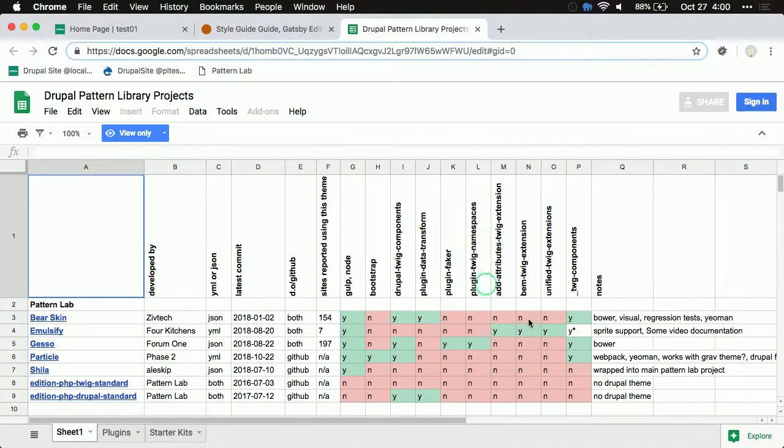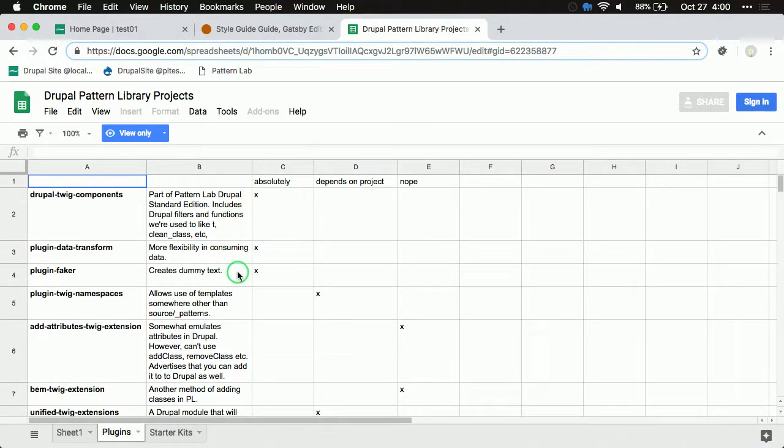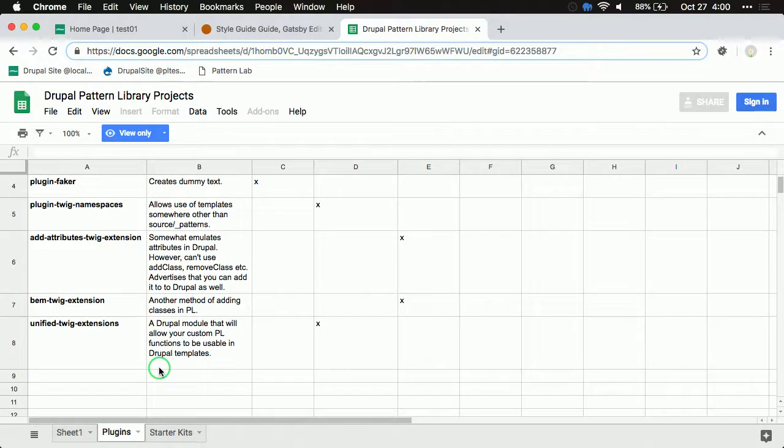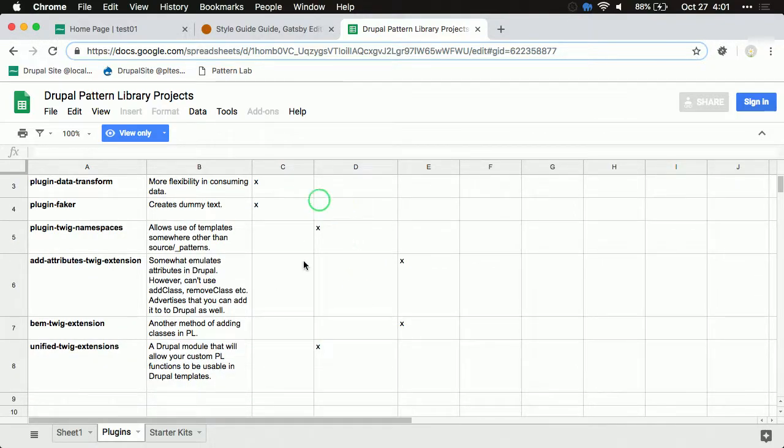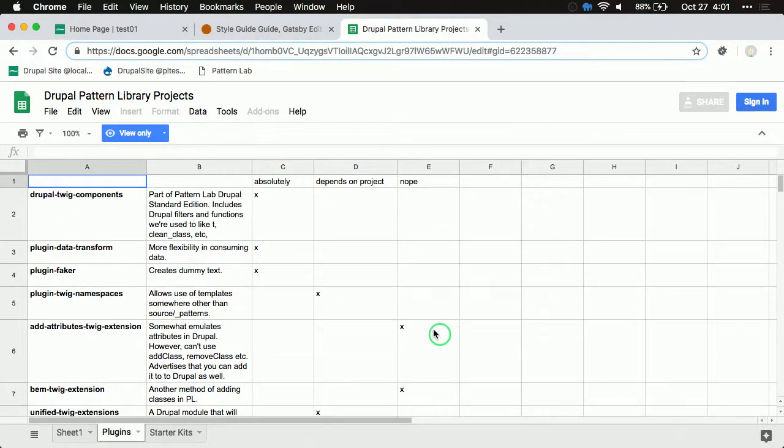One of the things that's most important to consider is that there are certain plugins for Pattern Lab that some of them have and some of them don't, that can make your life a lot easier if you're using these tools together. Definitely Drupal Twig components. They're all listed here, and I'll go through them more in the list. Again, spreadsheet, because that's how I work. The ones that I would absolutely use, the ones I would use conditionally, and the ones I would never use are listed there for you. I'll talk about each one some more.